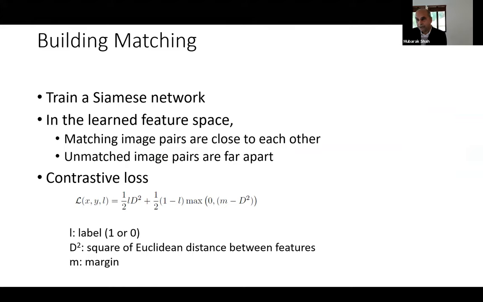Then we want to do building matching. We use the Siamese network, as Terry talked about. You can start with Siamese, then you can go to triplet. And actually, I didn't know about this Siamese paper, it seemed pretty interesting, where the precision is maximized. We'll definitely look at that. So the Siamese network is what he went through, the contrastive loss, where we look at the Euclidean distance between these features, and there's this margin, and if they are a positive pair, this is one, negative pair, this is zero, and this is the traditional thing.